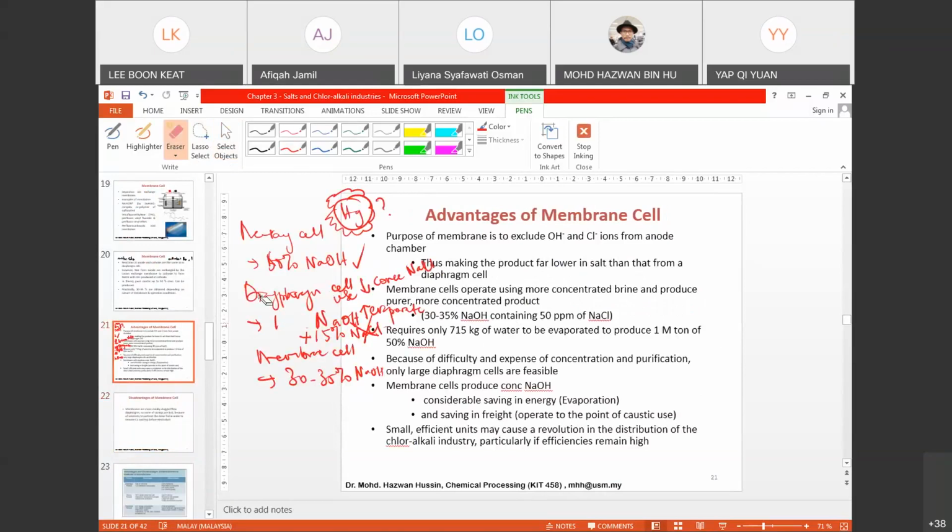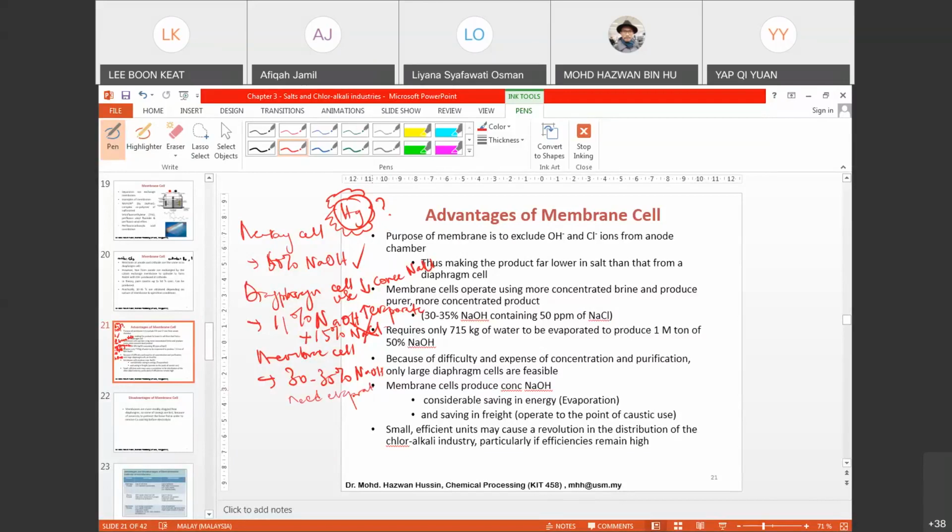Okay. So 11%, not much. As I said, you still have a trace of sodium chloride around 15%, and you still need to concentrate the sodium hydroxide by evaporation. So this is part of the disadvantages. For the membrane cell, you have a quite moderate amount, but still evaporation is there. You still need evaporation.